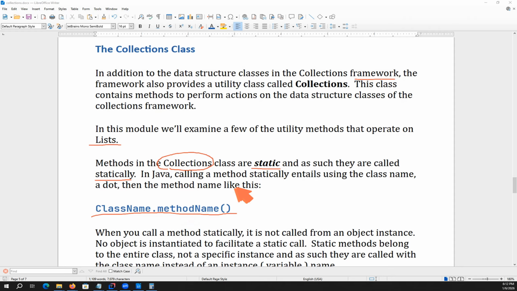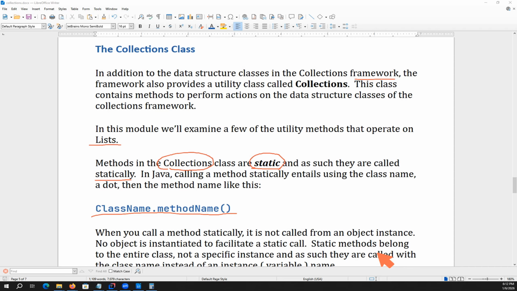And this is said to be called statically. This is a general Java thing: when you call something statically, you have the class name as the first thing instead of the variable name.